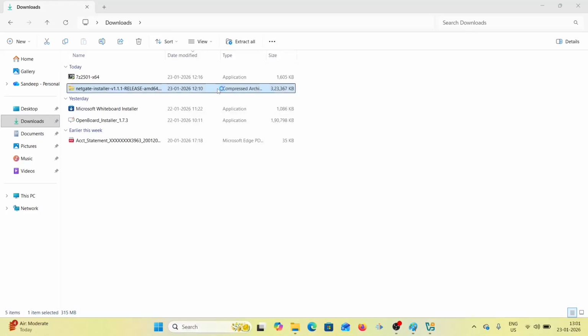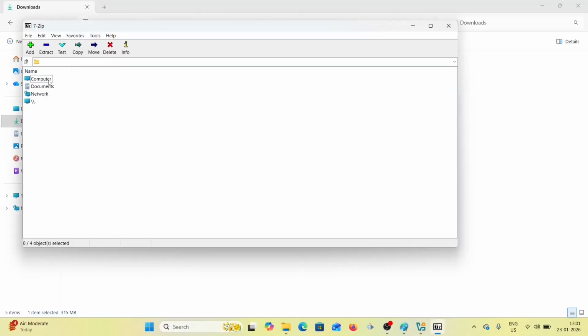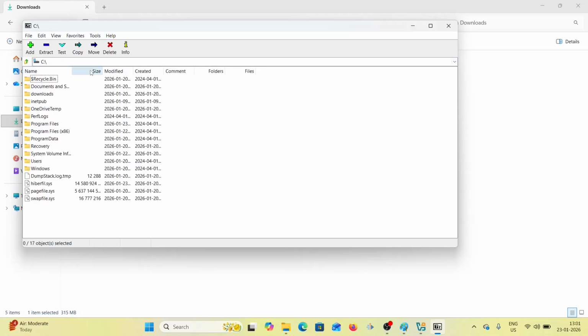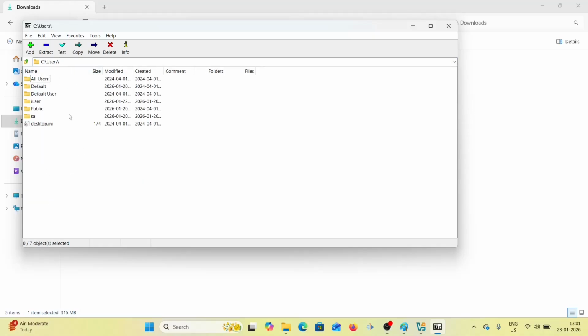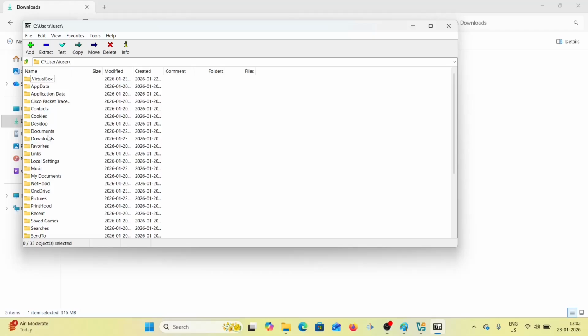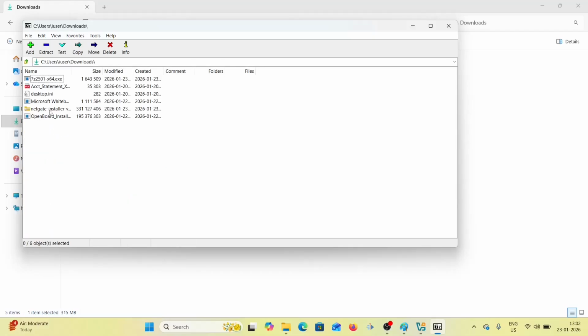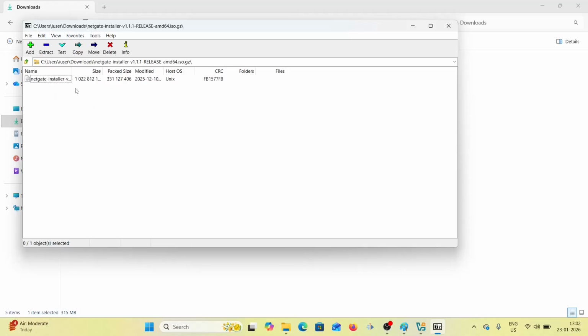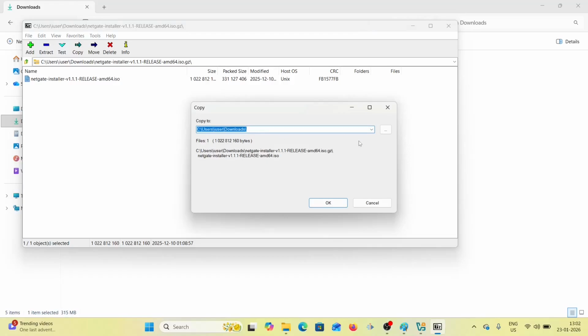So open that utility, and in that utility, then you can select. So go to C:\users, then whatever is your username, select that and then go to downloads, and here you will find this file. So double click on it and you will get this particular ISO file, okay, like this. So select that particular file and click on extract, and you can extract it to any folder anywhere.